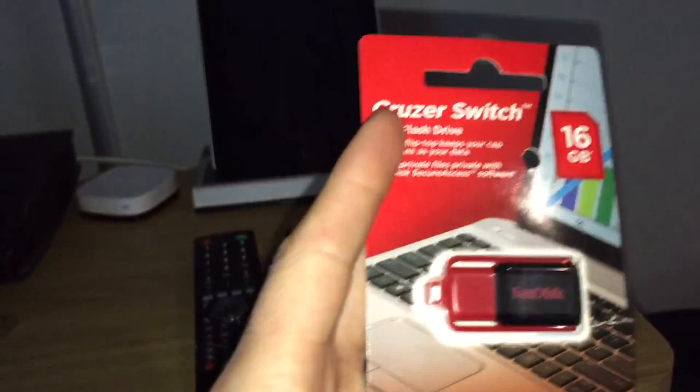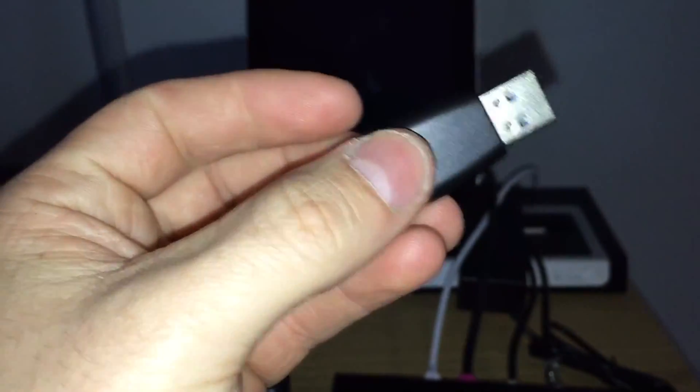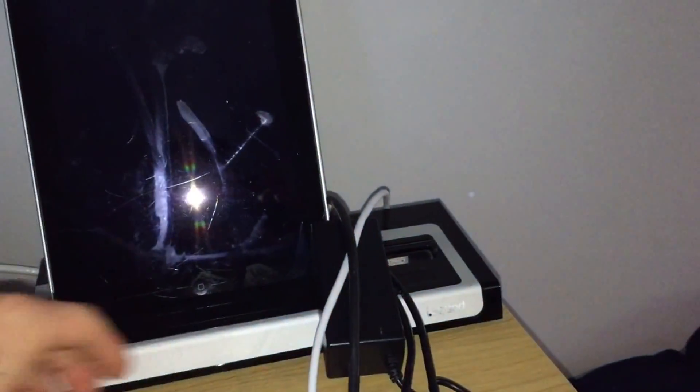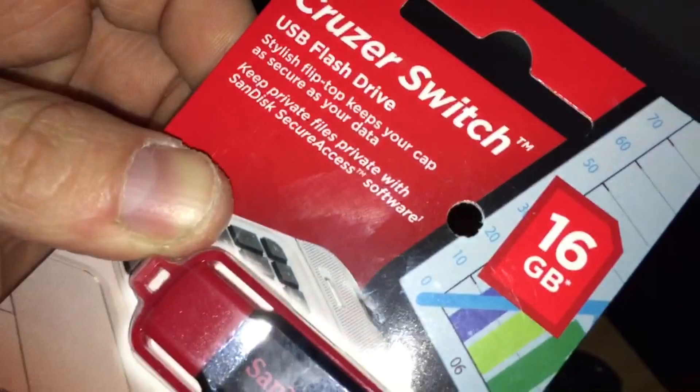Now you would get a new USB, or you can reuse the USB that's in the back. You would go away, delete all of this, format it to FAT32, and then reinsert that in the back. And then we'll start setting up EPGs etc., so that you can record onto the flash drive.